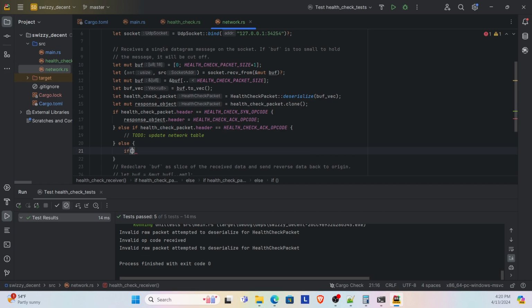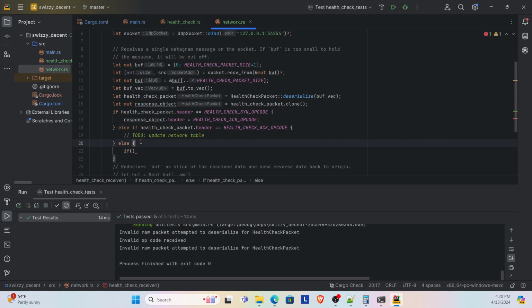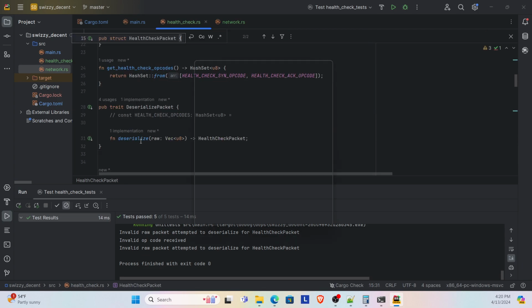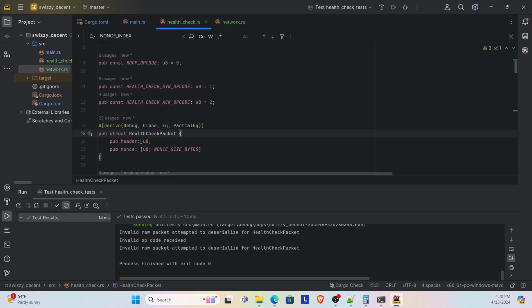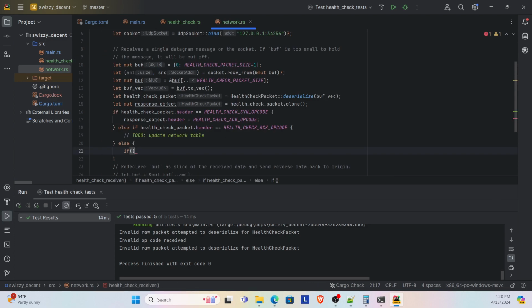If we'll do, and so this will be the unexpected case, and so what I want to do to be safe, in this case we would just do nothing basically, right now at least, because it's unexpected. But what I want to do is check for any modifications to the supported health check opcode. Say we add a new opcode here, but we forget to update this, and so it's not either of these.